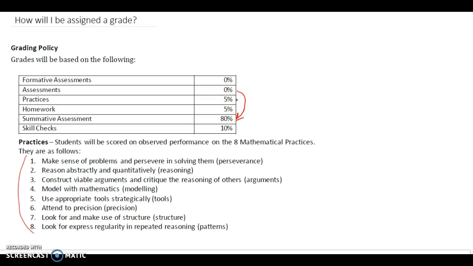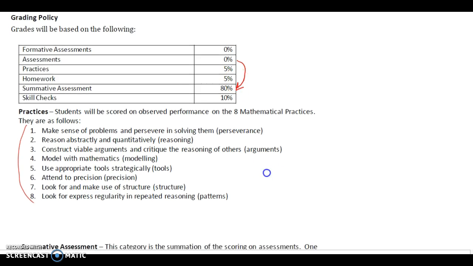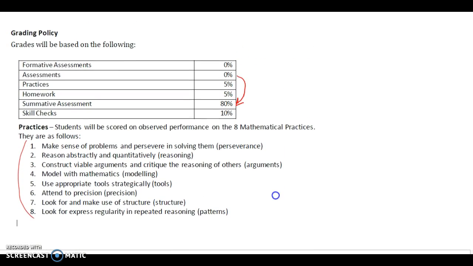In addition to that, we have homework. That's a pretty standard thing. You'll notice it's worth 5%. It is completion, so there is some component of a compliance grade, but it's been minimalized. So here we're going to take that homework, though, and transform it a little bit. It's not just, oh, I turned in my homework. It's you're going to turn the homework in, and we're going to give you feedback on where you are.